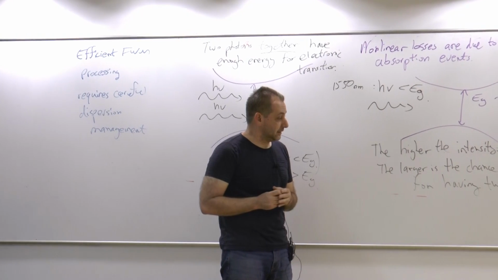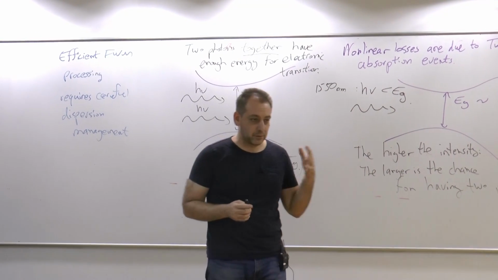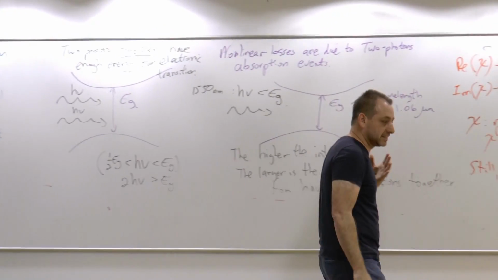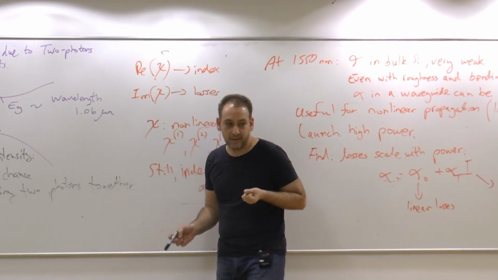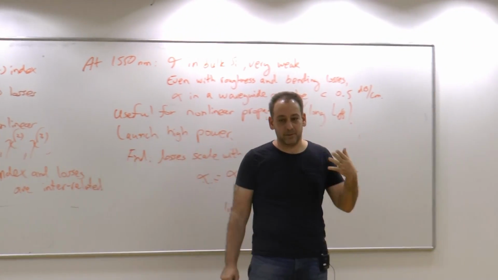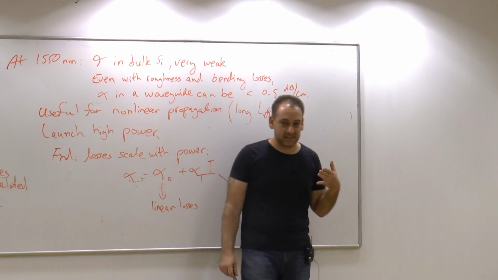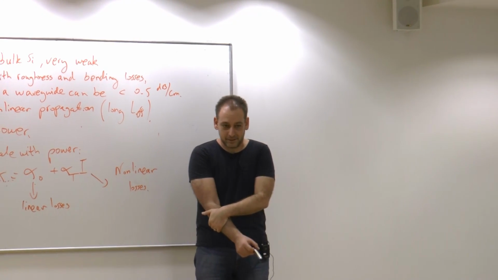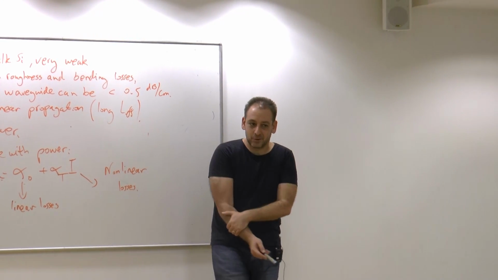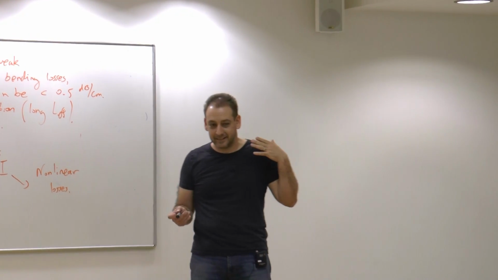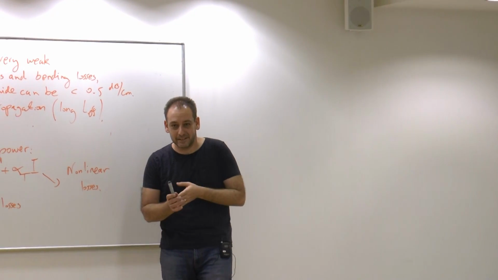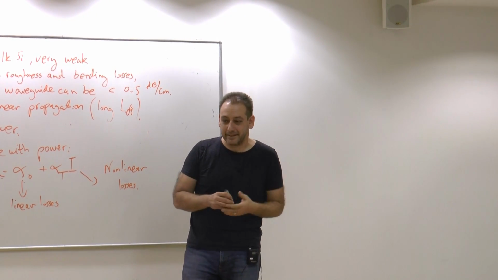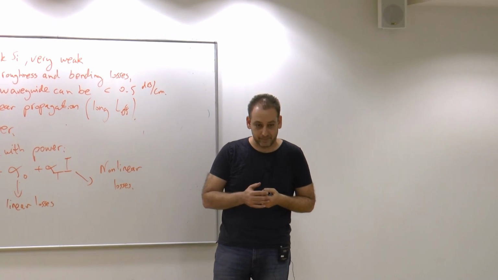And in most cases, this is an unfortunate consequence, because if I try to use my waveguide for nonlinearities, for instance the wavelength conversion that we had before, the way to do it is to send in more power. And the motivation to do it is exactly the transparency of the waveguide. It gives me a long effective length, so the process is efficient. But lo and behold, as soon as I try to take advantage of this and send in high power, then, oh no, all of a sudden it's not transparent anymore. And the effective length is becoming actually short, and the efficiency of the process is dropping accordingly.